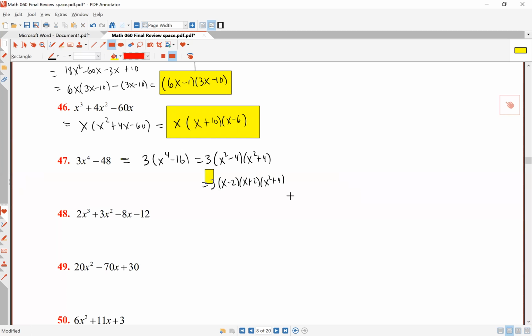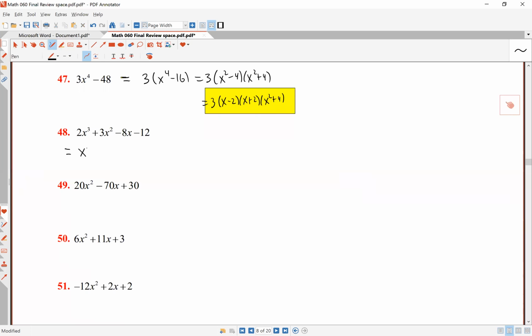We've got 4 terms there, so we look to factor by grouping. Taking an x squared off the first pair, we're left with 2x plus 3. Taking off a negative 4 from the second pair, we're left with 2x plus 3. Taking off a 2x plus 3 to the right-hand side, we're left with x squared minus 4. That's a difference of 2 squares, x minus 2 and x plus 2.